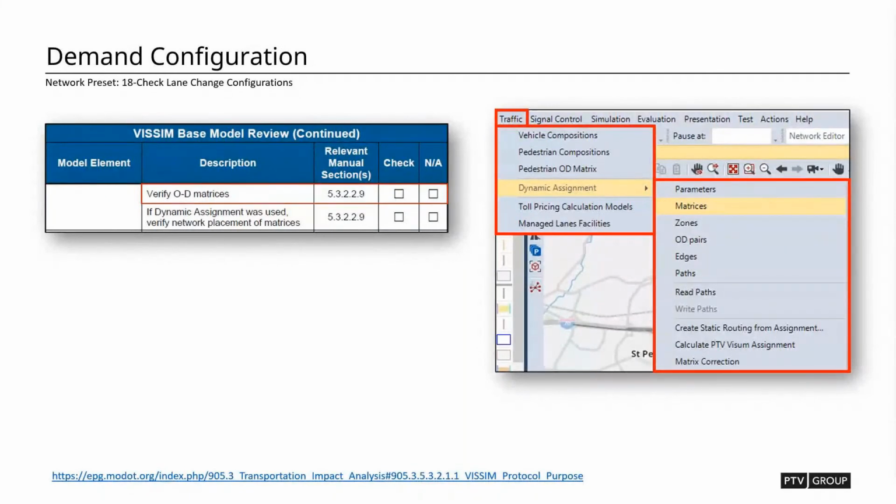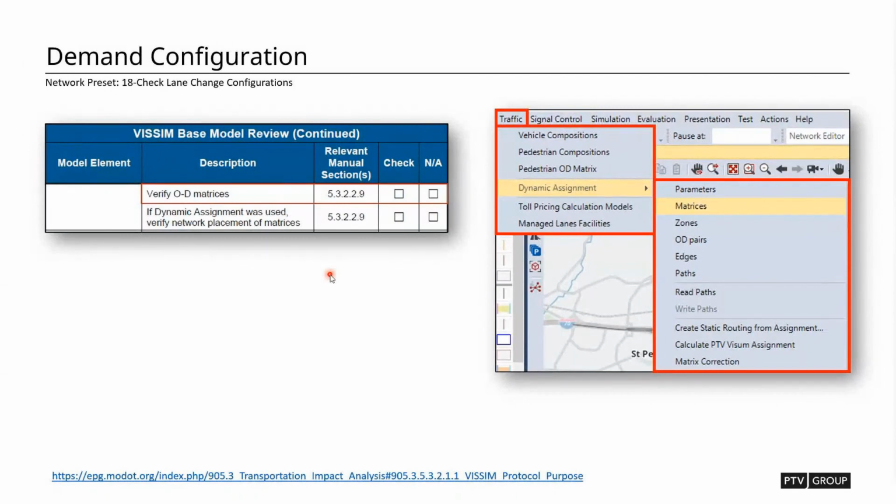Now, Vissim does have a travel demand modeling tool called dynamic assignment, where you can create matrices and create path flows. It's more common for this information to come from a travel demand model, like we see in this file. It was imported rather than created in Vissim, and that's just a time and budget thing, right? So we could create a travel demand model in Vissim and run it, and it works just fine. It's just to find all the paths and to balance out all those path flows, those require more simulations.